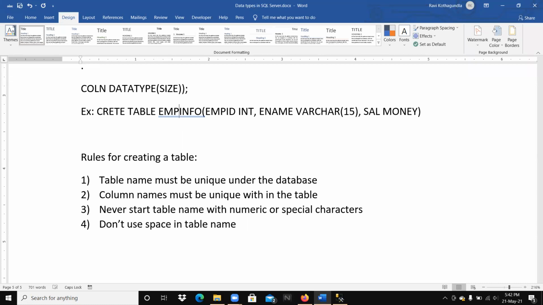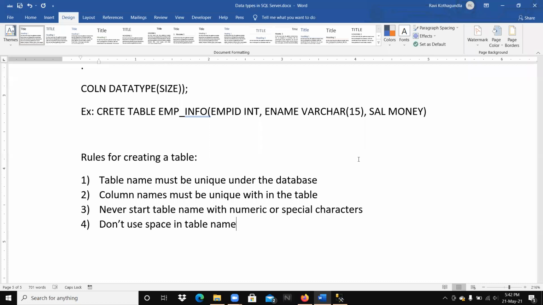At that moment, you can give the underscore. You can give underscores like this: EMP underscore info, EMP underscore information. You should not give the space, but you can give the underscore, right or not?